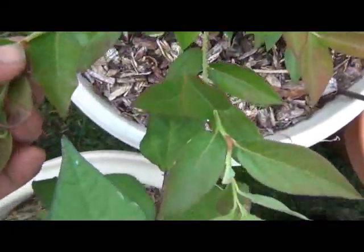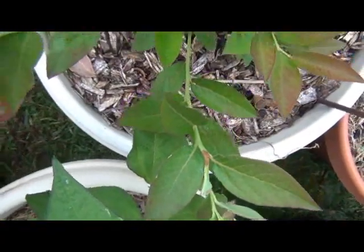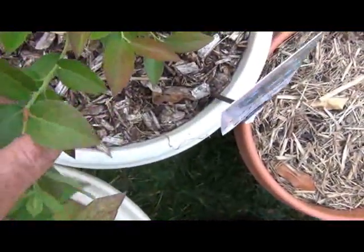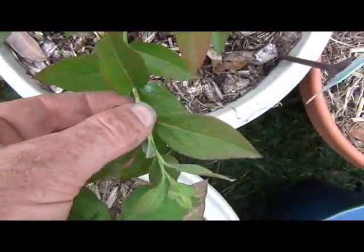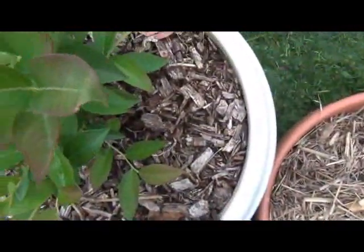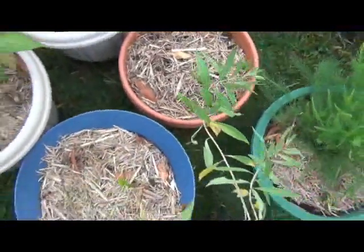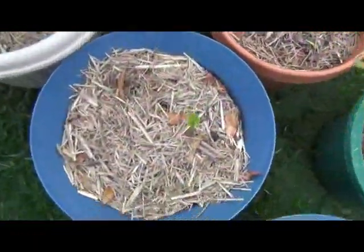We seem to have a bug. It's done some eating on here. I found a grasshopper on this plant. This is the blueberry plant. So you can see there that branch has been eaten now, and it's bent over a bit. Picked him off and chucked him to the chooks. They made short work of him. But yeah, also seemed to be eating just like the skin off the blueberries as well. So that's a bit of a disappointment. But yeah, it's just one of those things to keep an eye on, bugs in your plants.